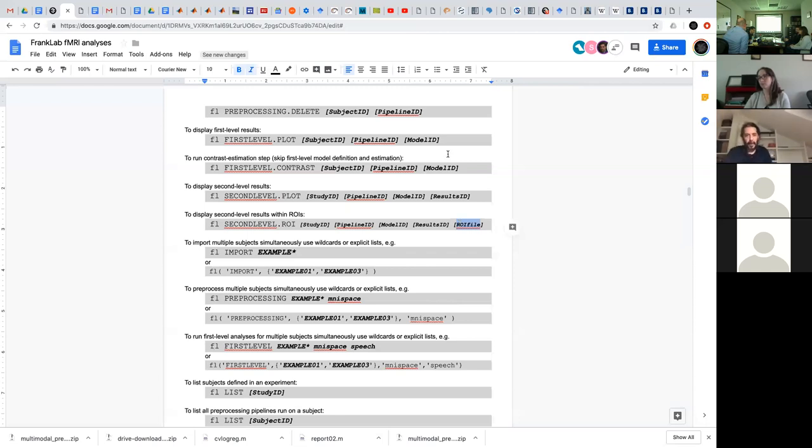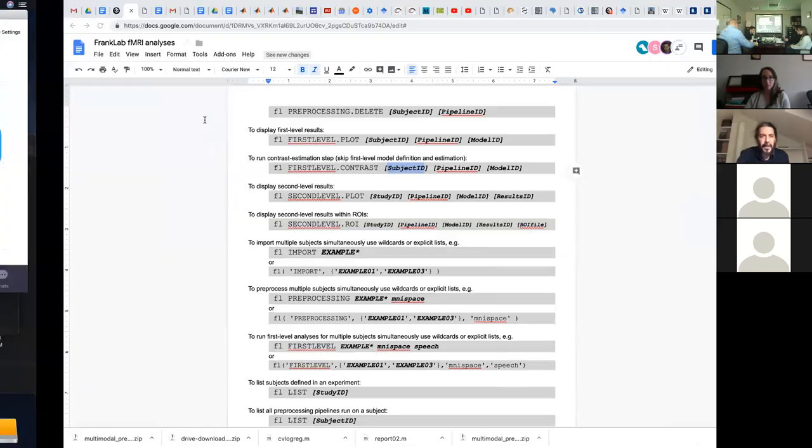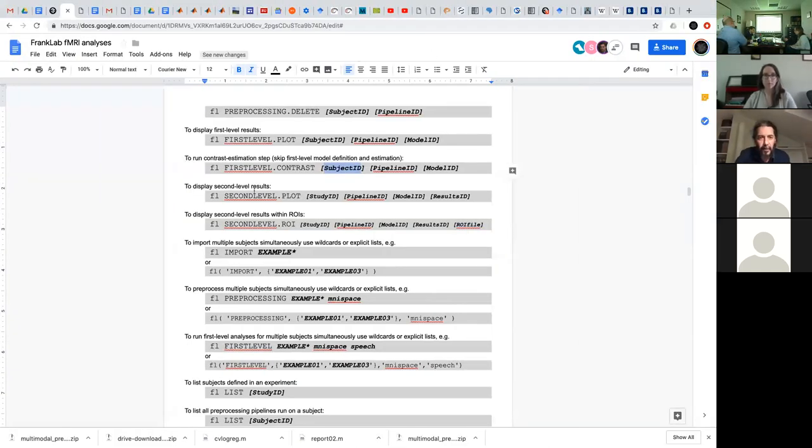Let me see where I have a good definition for this. I'm using the CONN structure for all of this. So anything that is accepted by CONN is also going to be accepted by our FrankLab scripts. Let me see if I can find a good place where I have all of the alternatives. The short answer is that you can have different numbers that don't need to be consecutive, but you have to specify one particular way of labeling the data.